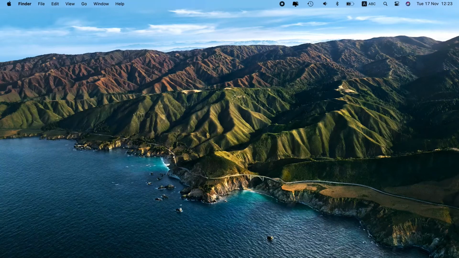Hey everybody! Most people think editing pictures requires expensive apps, but that's not always true. In fact, macOS has some pretty impressive photo editing features built in. In today's video, I will show you how to edit images on Mac using native applications like Photos and Preview. So sit back and jump in.